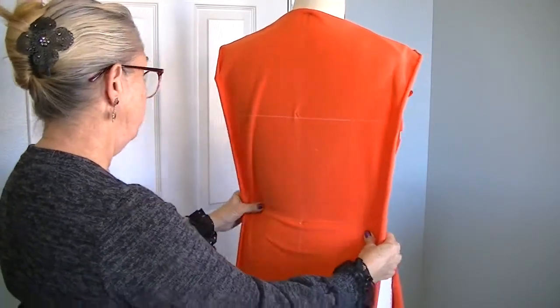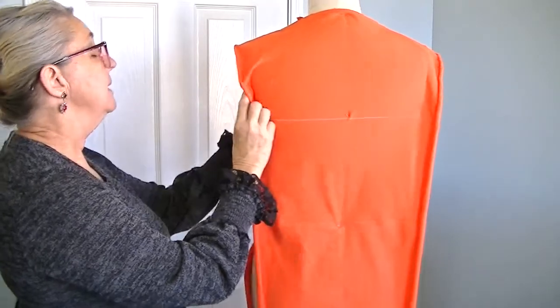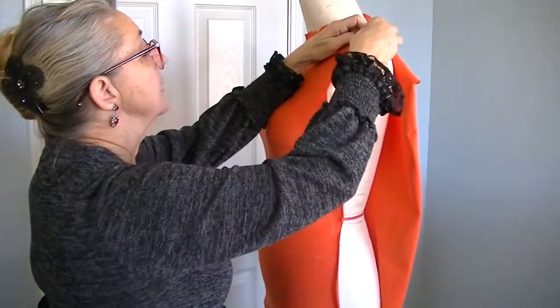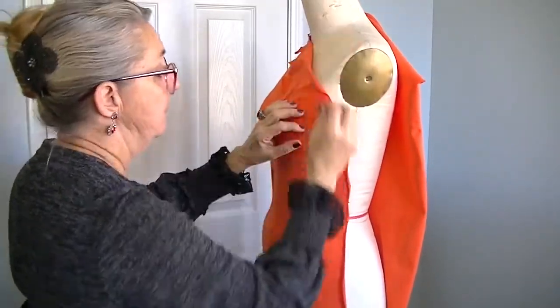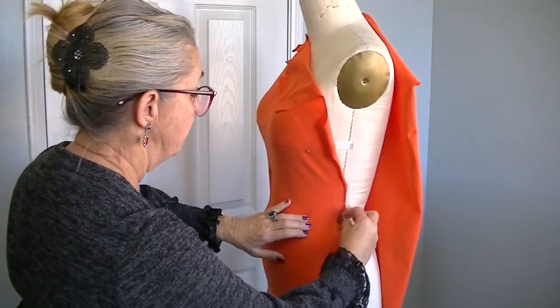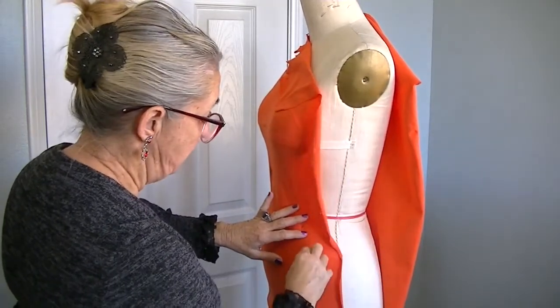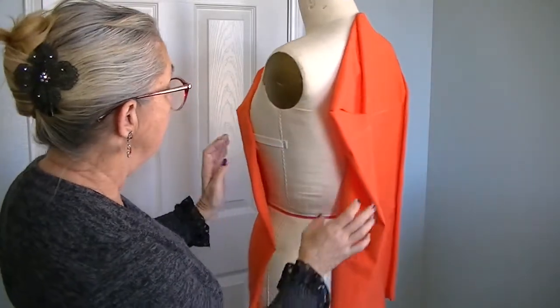So now I'm just going to pull gently, first horizontally. Now I don't want to overpin, and another thing I want to do is roll this out of my way. I'm going to just take the front and just roll it back out of the way. Put the pins in the neck or put them out of the way. Put a couple here and just hold it on the form. And that way they don't interfere with me draping the side seam of my back. And I'll do the same on the other side when I get there.